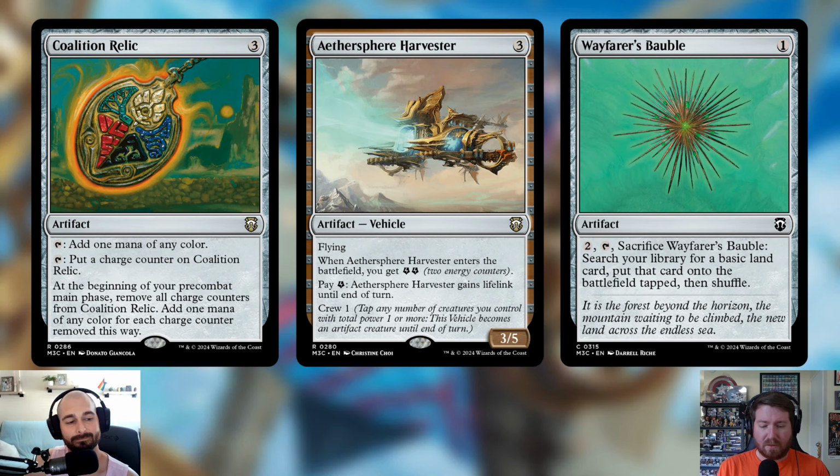It's Coalition Relic. It's 3 generic for an artifact that says tap it to add 1 mana of any color. Or you can tap it to put a charge counter on Coalition Relic. And then it says at the beginning of your pre-combat main phase, remove all charge counters from Coalition Relic, add 1 mana of any color for each charge counter removed this way. Just no. It's a 3 mana rock. It's not doing much. Yeah, maybe the backup commander would make this work a little bit better because she does proliferate. But that's not what Satya is caring about.